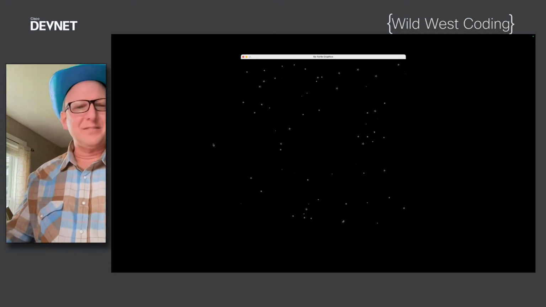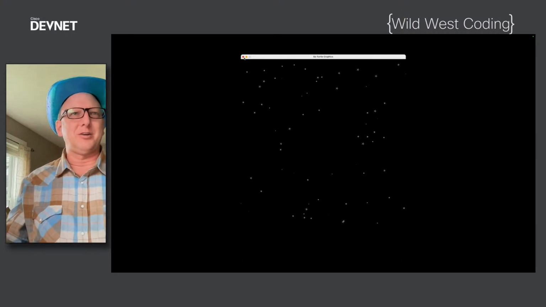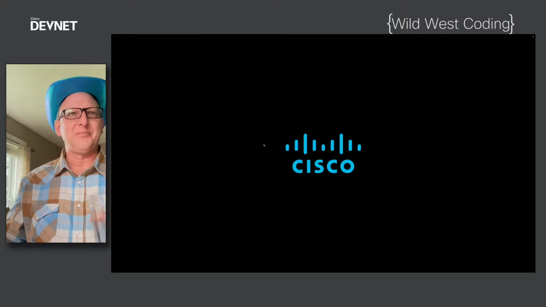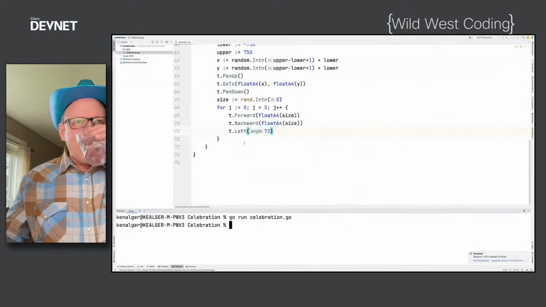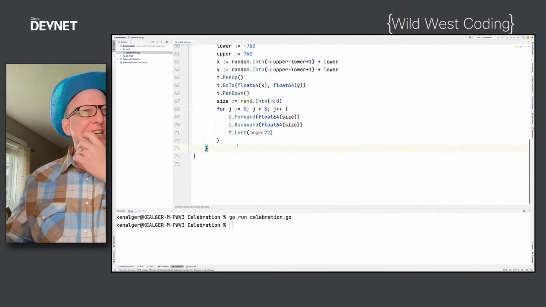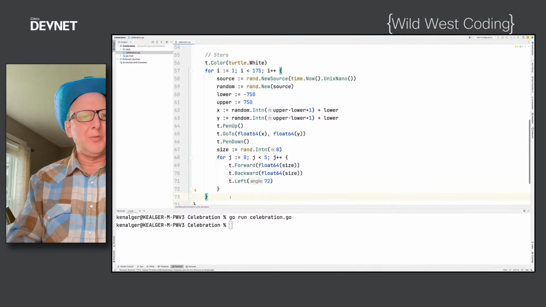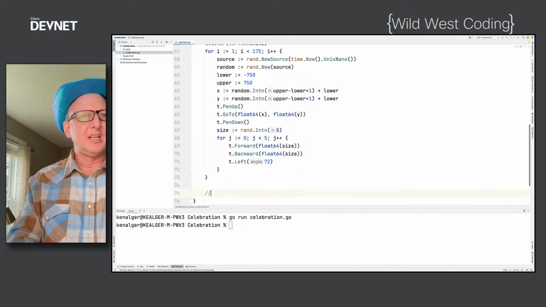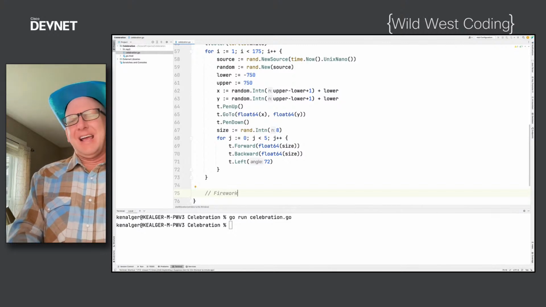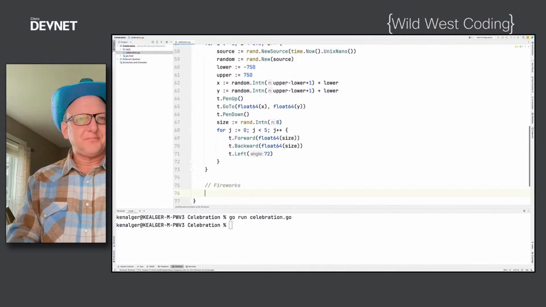Let's add some fireworks to our celebration project in our celebration function. We'll close that, come down here after our stars, and we will add some fireworks. Since the fireworks, we want those to come after our stars are drawn.